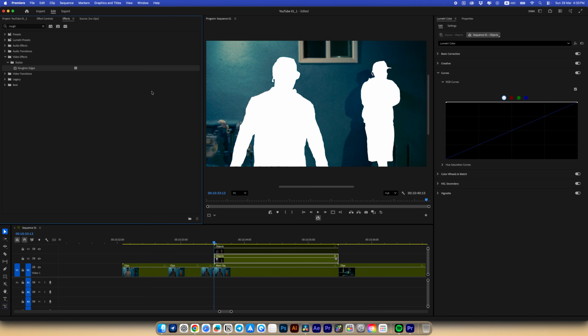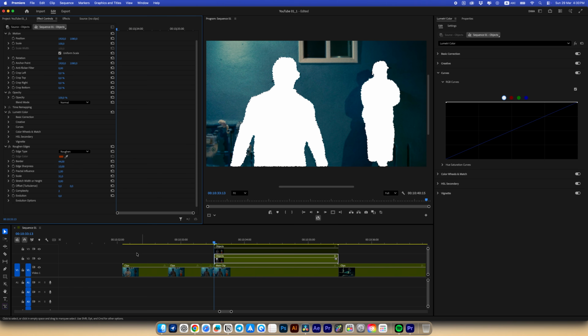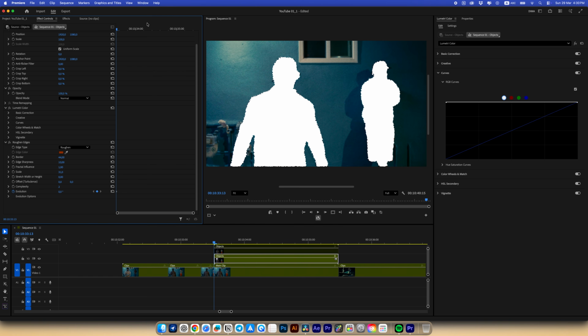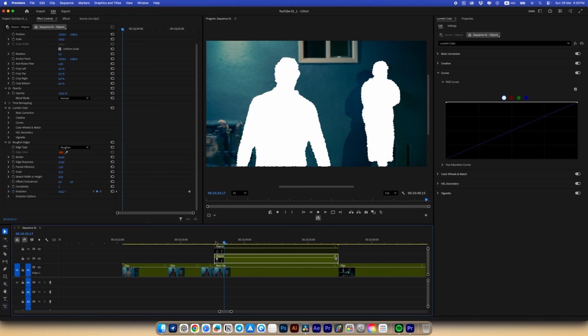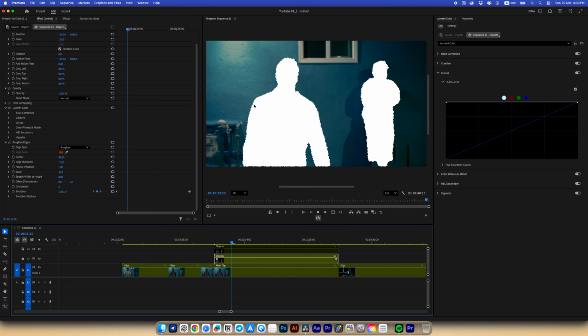Now go to Effects and look for the Roughen Edges effect and apply it to the lower object layer. Here you can play around with the settings to get the best result for your shot. I'll set border to 44, sharpness to 10 and scale to 31. Now go to the beginning of the clip and create the first keyframe for evolution. Then go to the end of the clip and increase this value. I'll set it somewhere around here. The higher the evolution, the faster the paper edges will move.